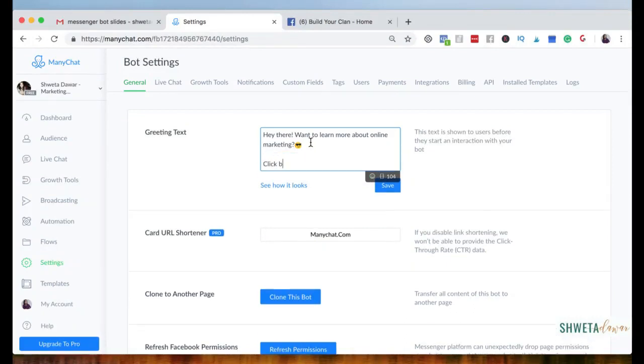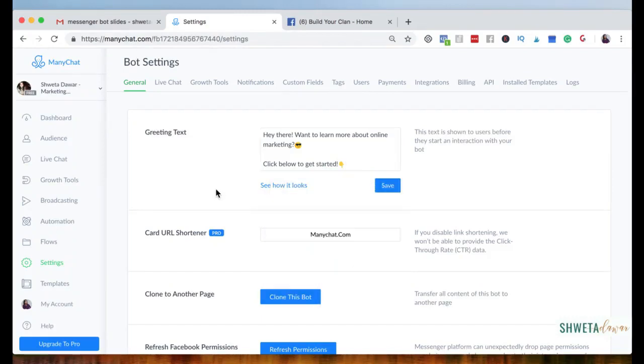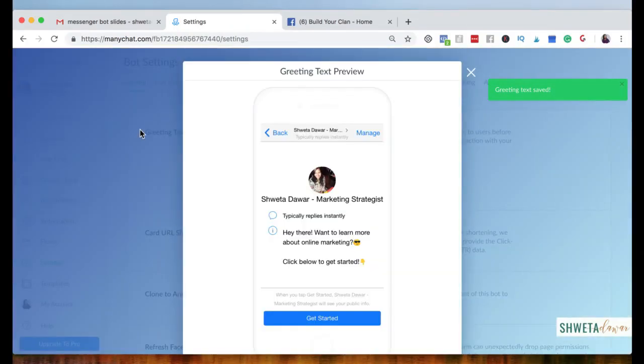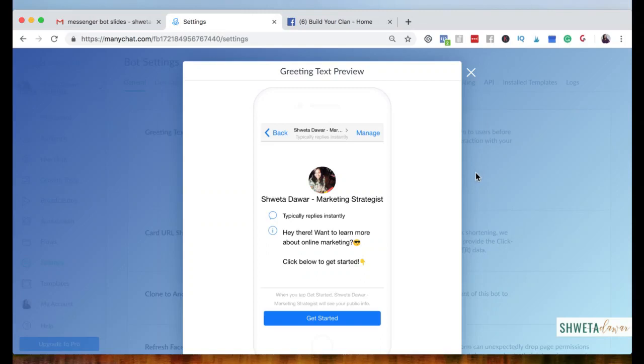Click below to get started. And then you just save this, and you click on see how it looks. So this is how it's going to look. This is the phone app view. So this is the greeting text. So we are done with the greeting text.